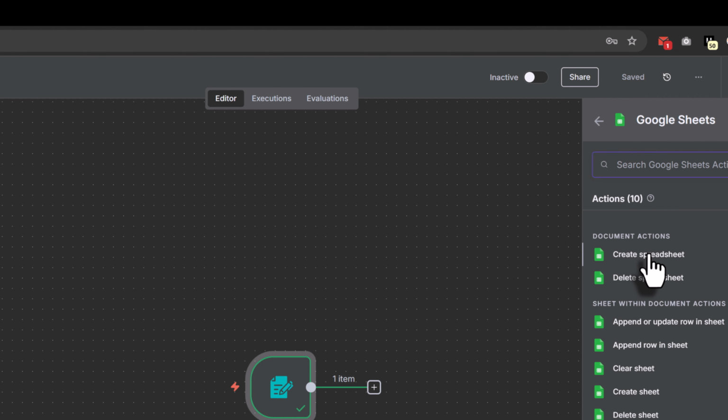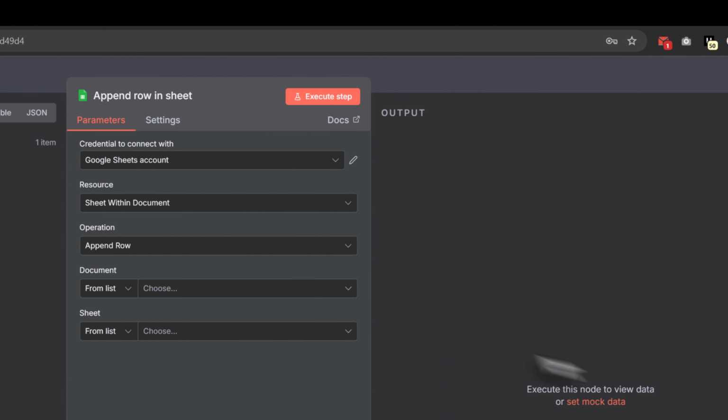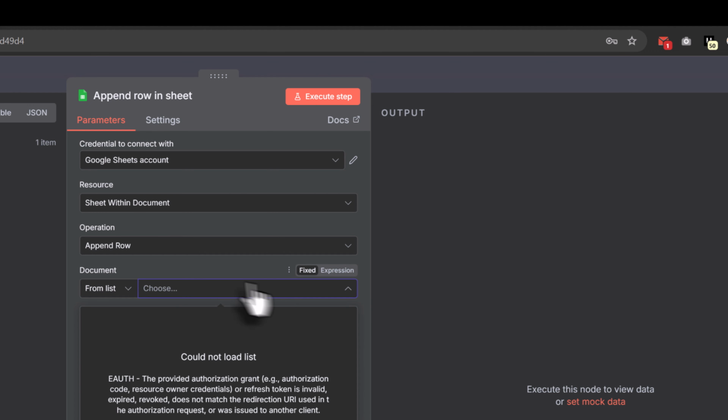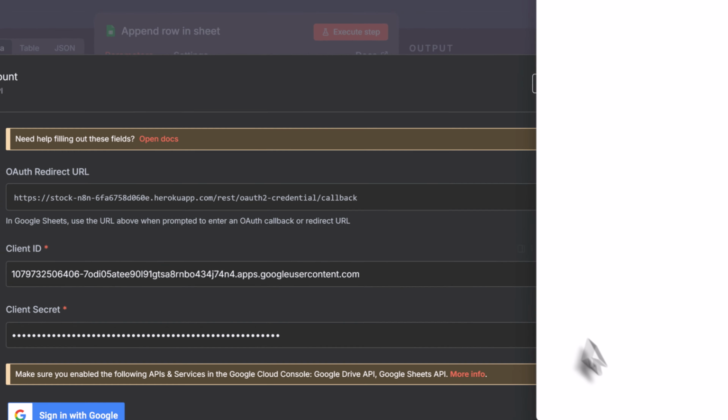Here is, we need to click on append row in sheet, and we need to choose your sheet. It's not working. We need to sign in again.